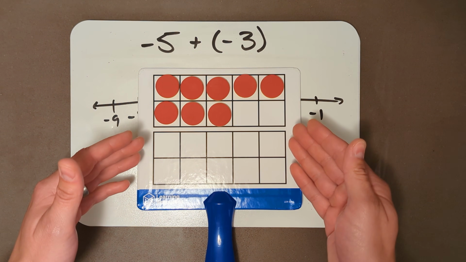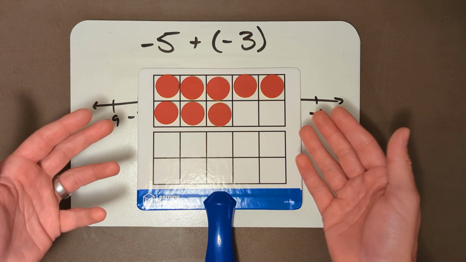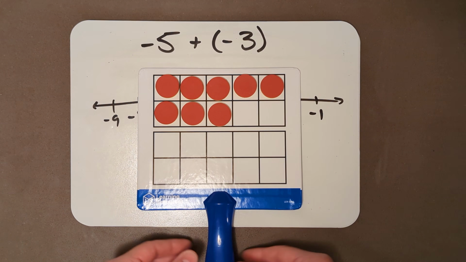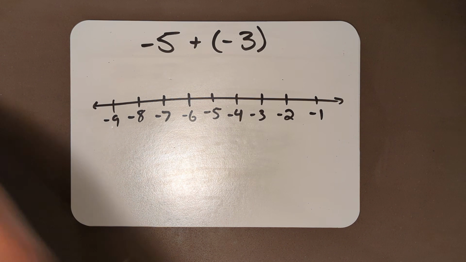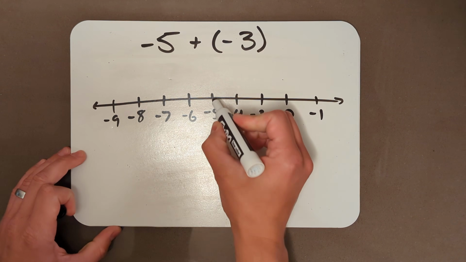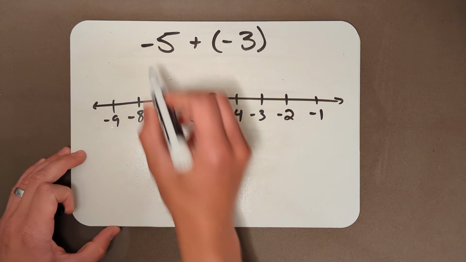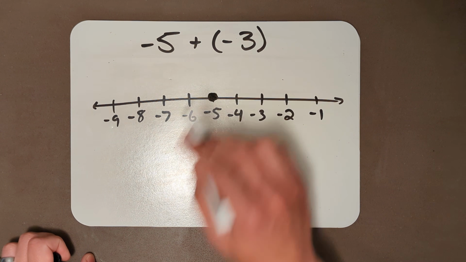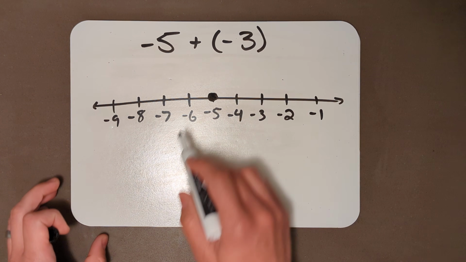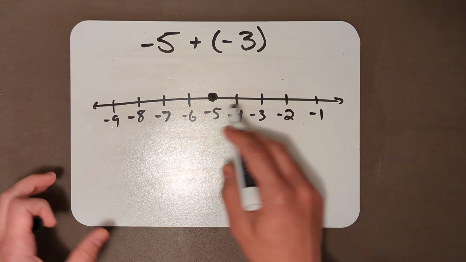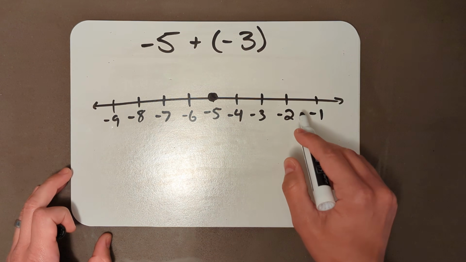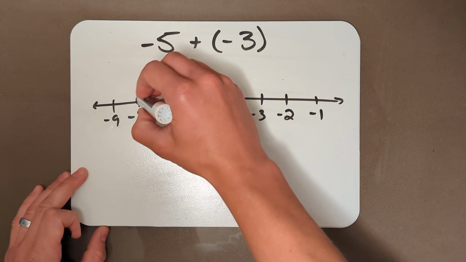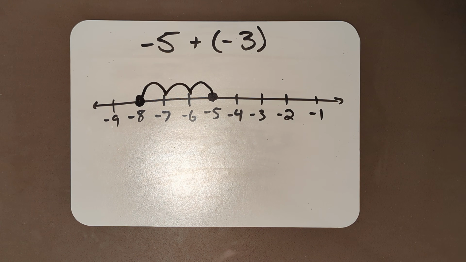None of these, if we pair these up, none of them will be equal to 0. So what we have is 8. That's 8 what? 8 red counters, 8 negative counters. So our sum here is going to be -8. Okay. And for our representational model, again, we're starting at -5. Those are our starting amount here. We're going to add the opposite of 3. So again, adding not the opposite, so we're just adding our normal amounts. We're moving to the right. Adding the opposite, so we're moving to the left 3. Okay, so you get -8.